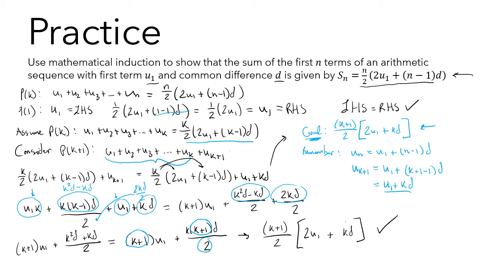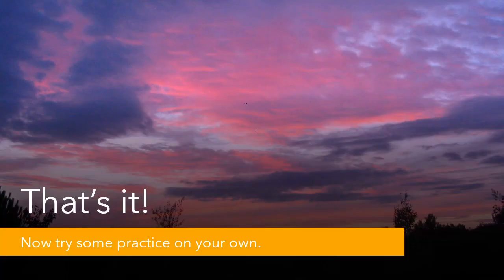Now, that was a lot of algebraic steps, and it's often going to take a lot of algebraic steps to prove by mathematical induction, but there's no perfect route. As long as you can get it to the end and you've done it without doing any illegal moves, then you've done it. So I can now finish off by saying, therefore, by PMI, Pn is true for all integers. All right, and that's it. So go ahead now and try some practice on your own.